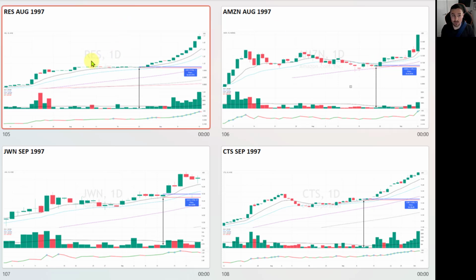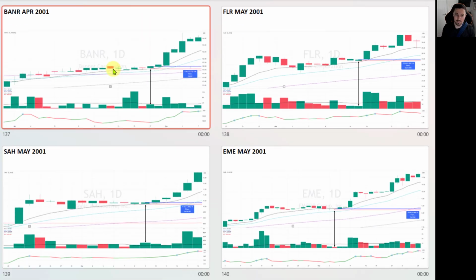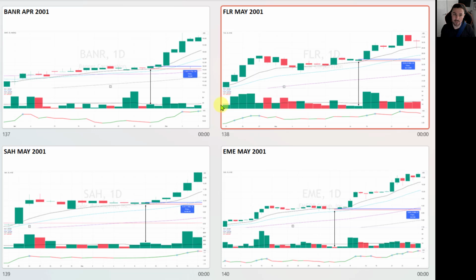If we look at RES 1997, powerful move up, stocks drift sideways, tight like this. The volume dries up, 52-week highs coming through in the base. And this is leading on from a timeless phenomenon that Toby Crabell taught, as billionaire hedge fund manager: from periods of price contraction come price expansion. So we're looking for, with trigger bars, that area of price contraction.